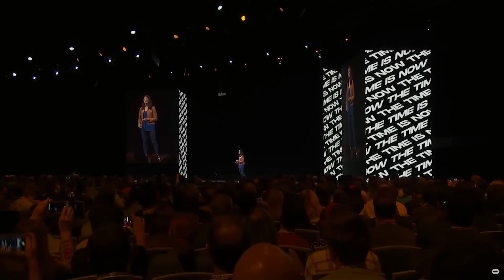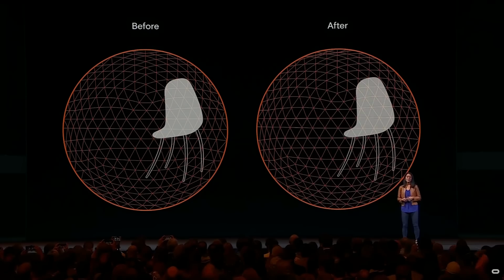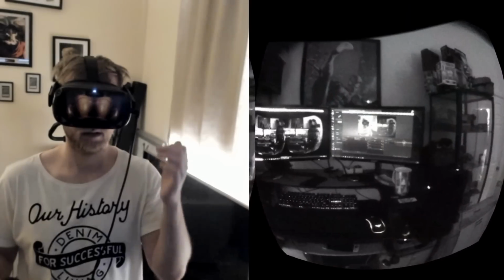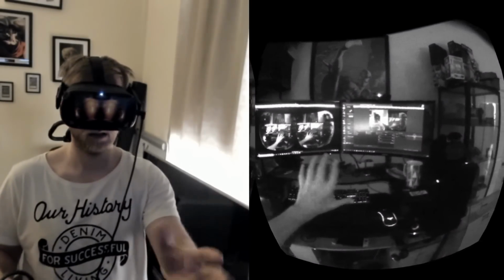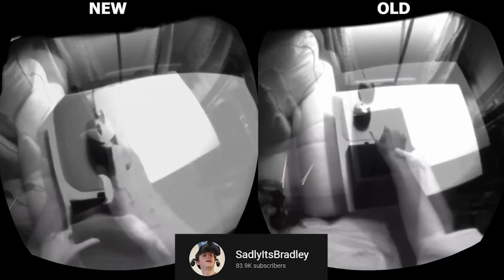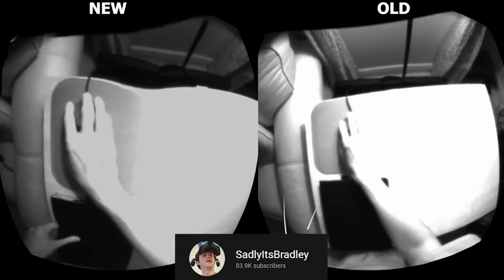We got the Passthrough Plus. At launch it was just Passthrough, which was very, very warped. Although the Oculus Rift S had this at launch, the Quest did not. So the Passthrough itself got a nice upgrade in September when Facebook introduced Passthrough Plus in version 9, which allowed you to see the world with more clarity and it was less warping. So when you looked through the Passthrough, you would feel less nauseous and it looked more like the real world.